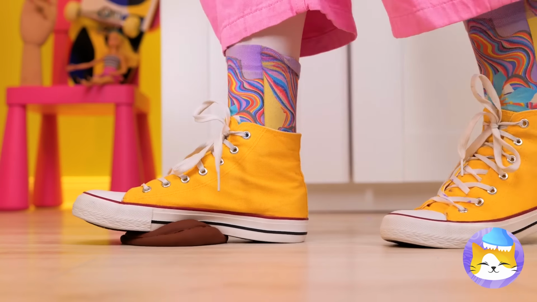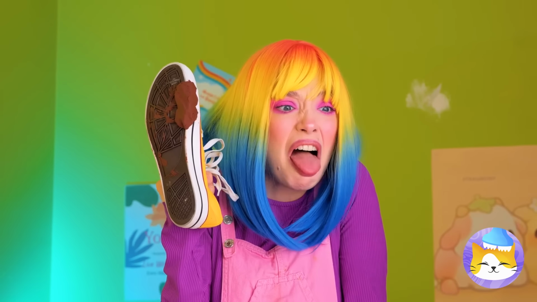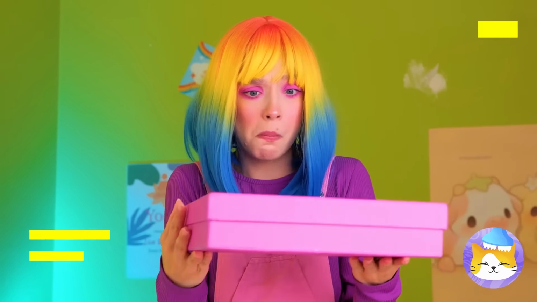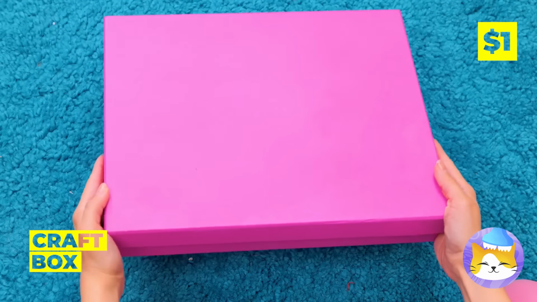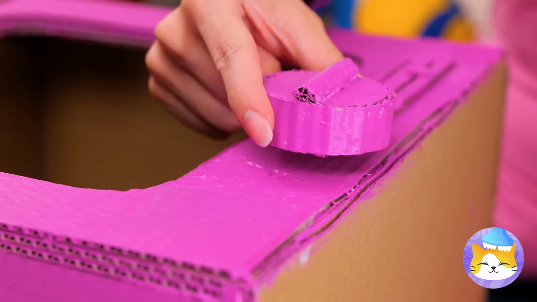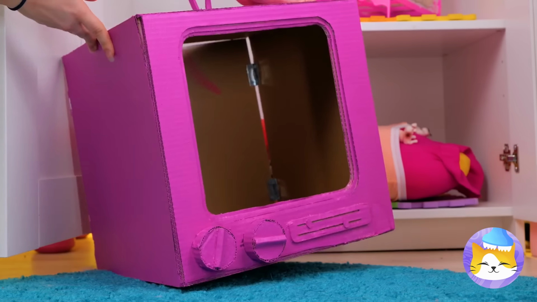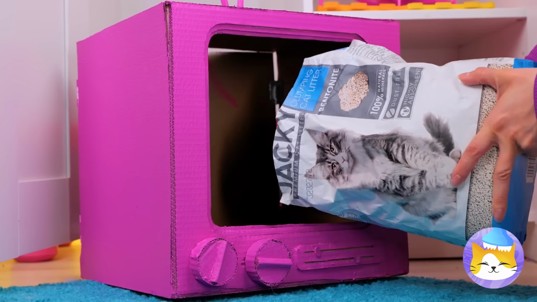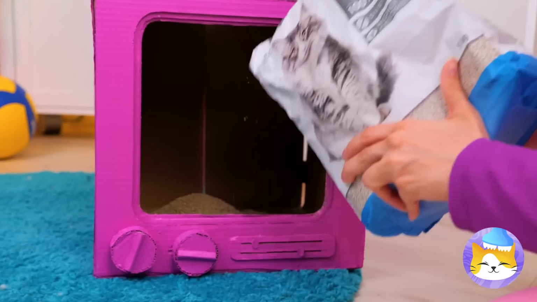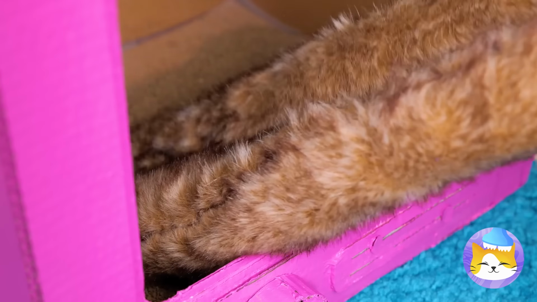Ew, I think we need to make Kitty their very own litter box. Ew, yuck. First, grab an old box. Carve out an opening on top. Why not make it a TV? We got the box. Now we need the litter. Here, kitty, try it out. Don't forget to wash your paws.